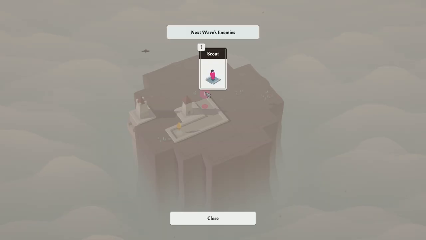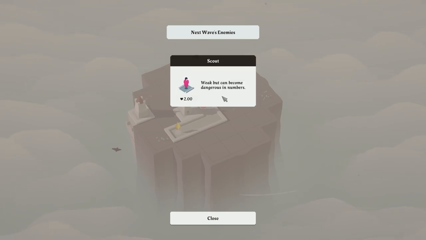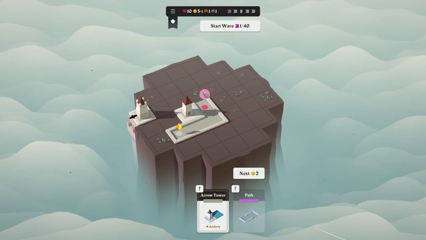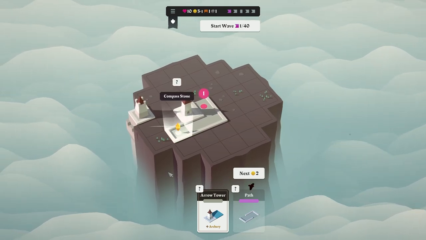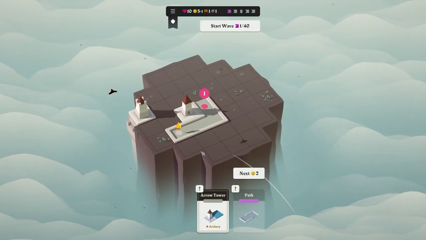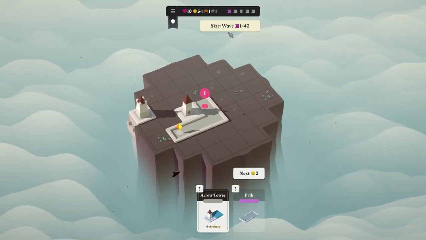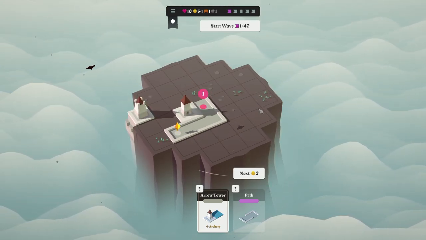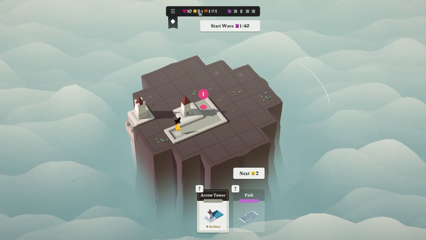So we're going to have one enemy. And if you click on it, almost anything in this game can be clicked on. It's actually a very, very comfortable UI. You'll have one enemy. They're trying to get to the compass stone over here. Don't let enemies get here. I mean, there's not much more you can say about the gate. We've got 10 health, and every so many levels, we'll get one extra heart, thanks to our guild master.